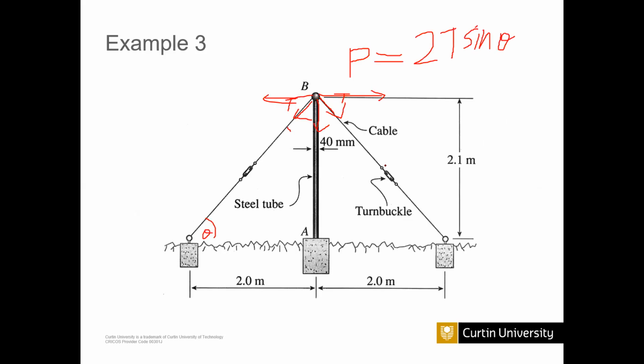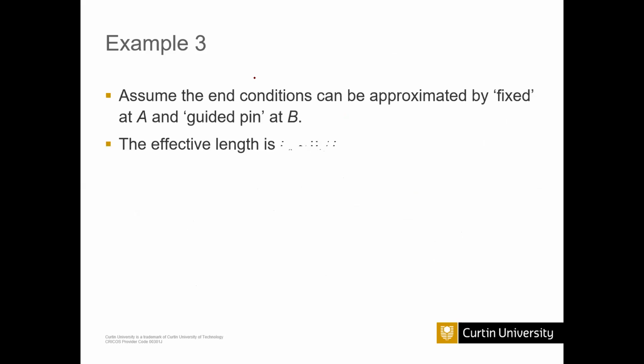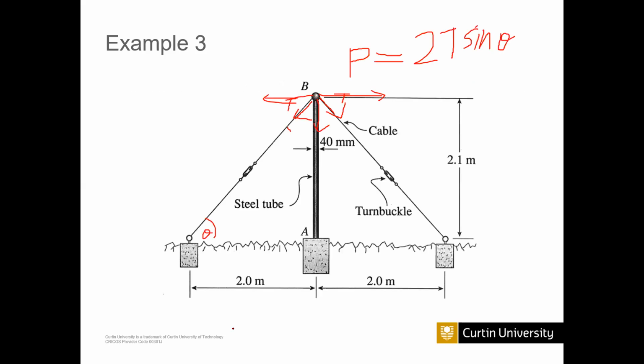And in here, I'm sorry again. This is a fixed end. Okay, this is a pin end. So this is 0.7 L effective length. Then you need to find out the second moment of inertia. This is a square shape, and this force is a circle. So they need to find out the second moment of inertia for the circle, pi d to the power 4 divided by 64. If this is a hollow shape, hollow, not a solid one, then you need to subtract the other part.